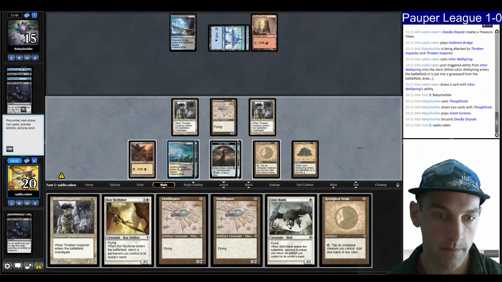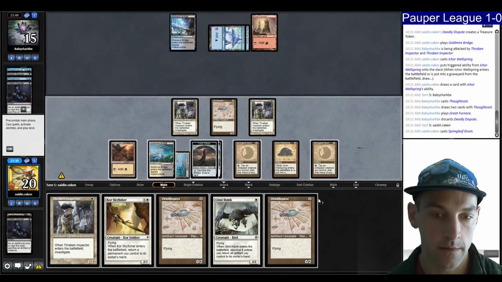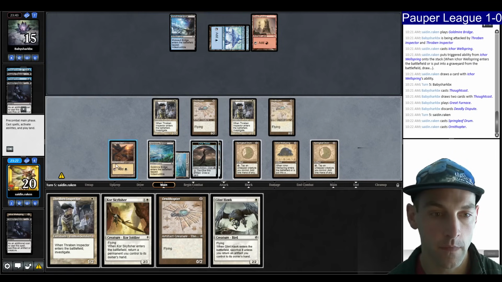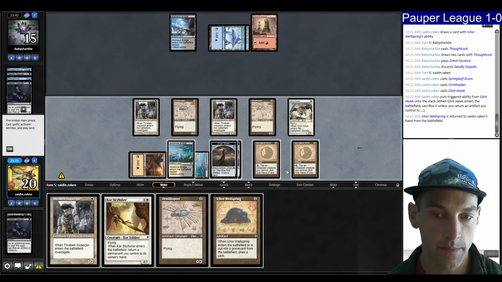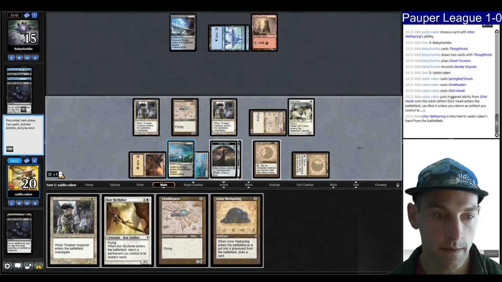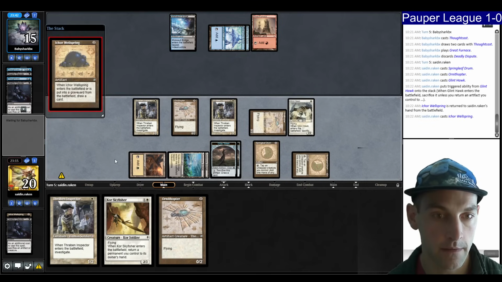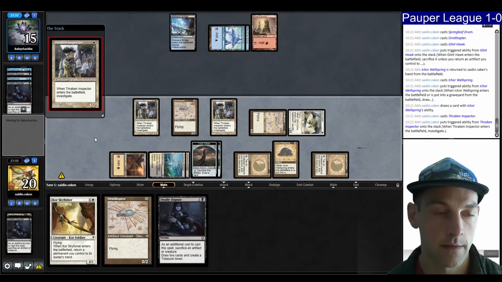Another Springleaf Drum. So Springleaf Drum combos with Ornithopter to make mana. Ornithopter. Play Glinthawk. Just say yes here. Picking up the Wellspring. Then make some mana. Oops, I didn't need to, huh? Let's go ahead and play the Wellspring. Find a Deadly Dispute. Let's make a white and play the Thraben Inspector.